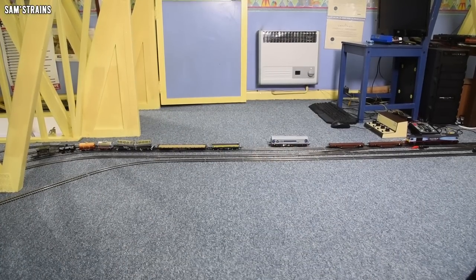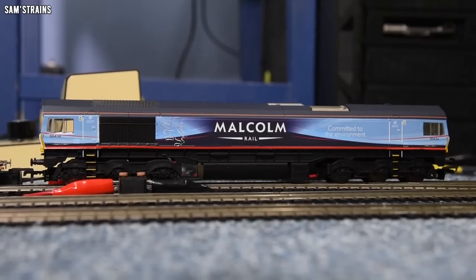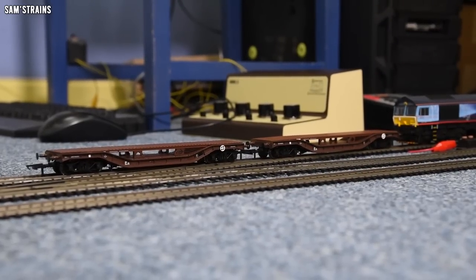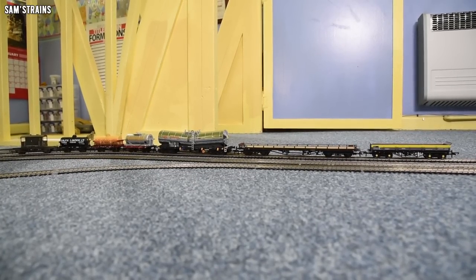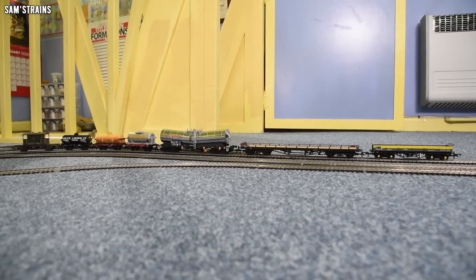Here we have today's test setup. For the loco I've gone with the Hornby Class 66 because I similarly thought that was far too basic for what it cost and was also decorated quite horribly — so I think that's fitting. In terms of rolling stock, I've got some bogeyed wagons — the Warwells, the Turbot Wagon, which is a better wagon by Dapol, cheaper with much more detail on it, and various other bits of rolling stock.